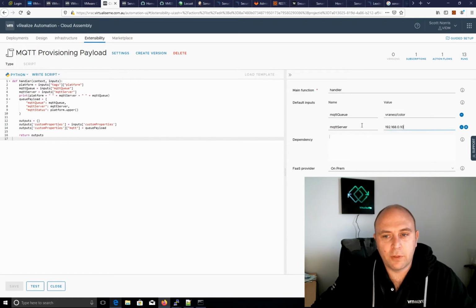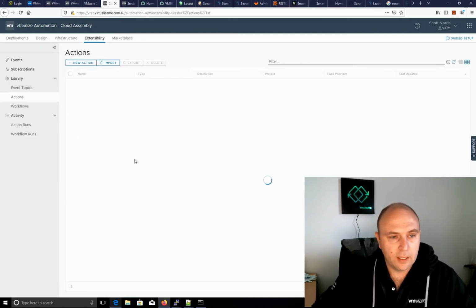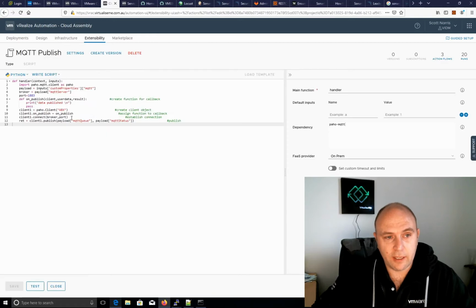We can see I've just put these as inputs here, but these could obviously be used to actually change when I wanted to. That's my server. That's the particular queue that I want it to go into. And we can see here that I'm making my payload here, and I'm actually submitting that in my outputs as under an MQTT property, right? So that's attached to the properties, and that's what I use as part of the payload, part of the publish, sorry.